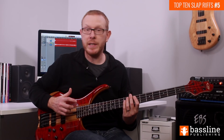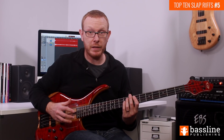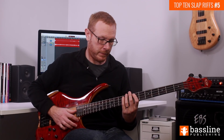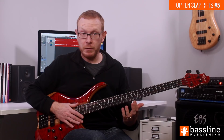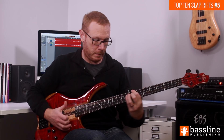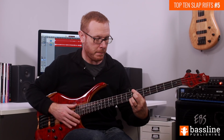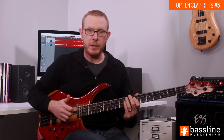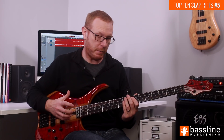We then move down onto the A string and play F sharp and E — 4 notes: down, up, down, up. Now the tricky thing with these notes is they're played really fast. These are going to be 32nd notes, so they're going to go by very quickly. Beats 1 and 2 are quite tricky to do if you've not used the double thumbing technique before. This is certainly quite an advanced line to be playing.